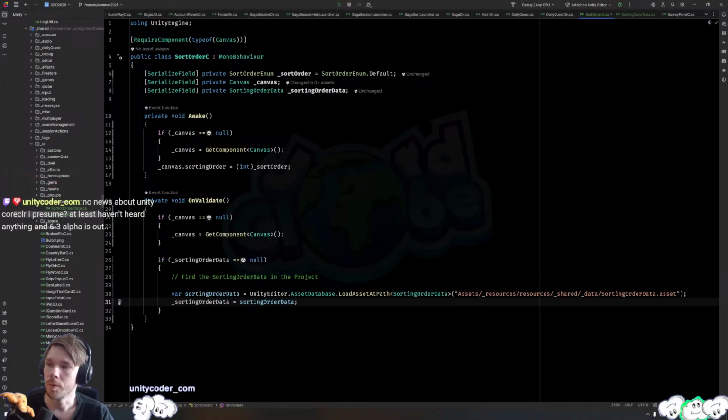News about Unity Core CLR, I presume. At least I haven't heard anything about 6.3 alpha out. From what I heard, it's coming in Unity 7. That's what I heard a few months back.